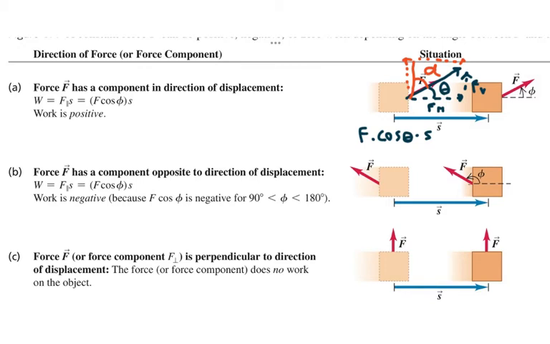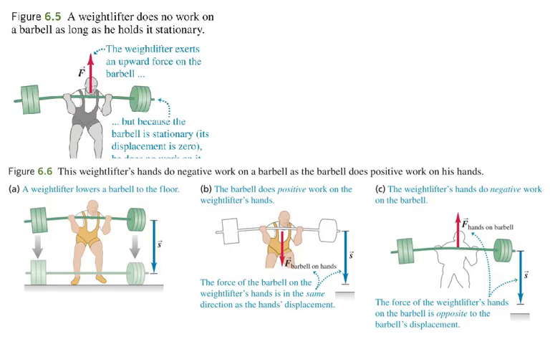For example, friction and air resistance do negative work because they are going in the opposite direction of the direction that something is moving. If you look at the last row here, what's happening is that we have a force that is going perpendicular to the distance that the thing is going. So again, this could be the result of many forces acting on the same object, and this one force just happens to be going perpendicular, and something else is pulling it in that direction of the distance, right? So in this case, there is no work being done because there is no component of this force that is going in the direction of the distance.